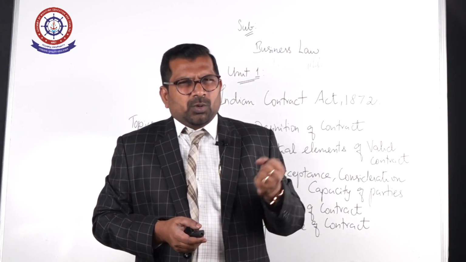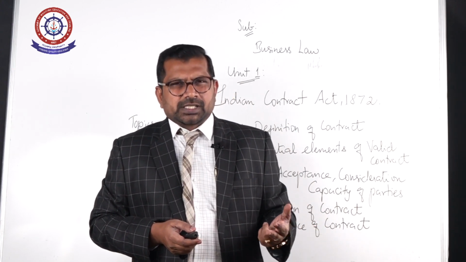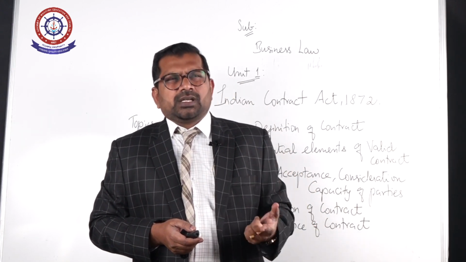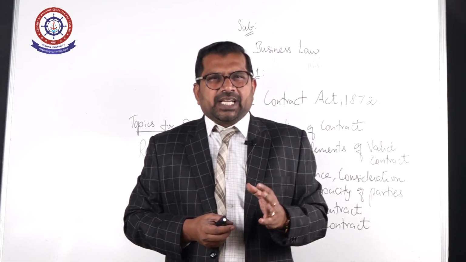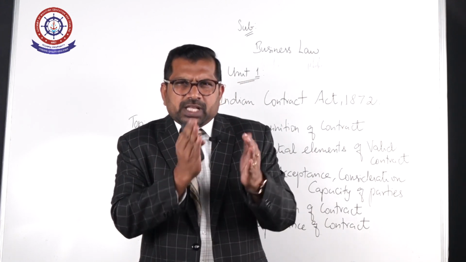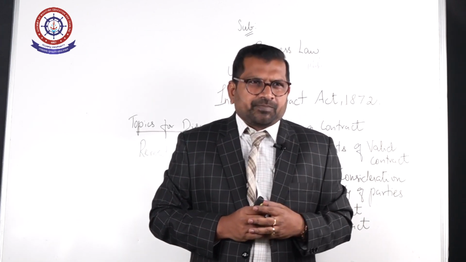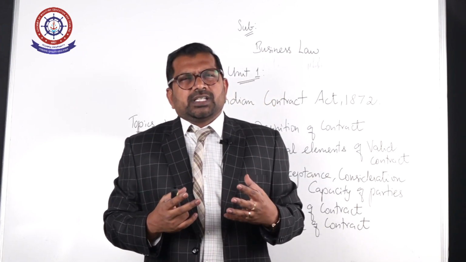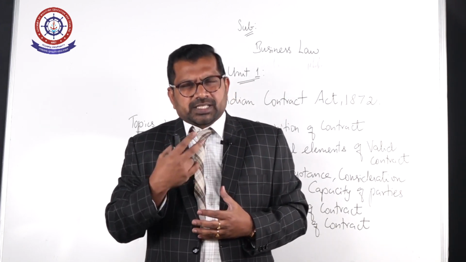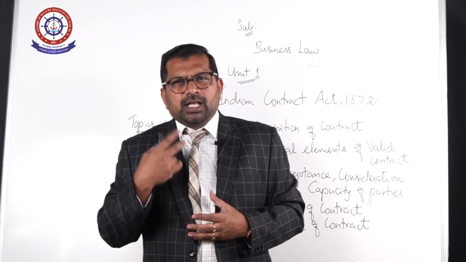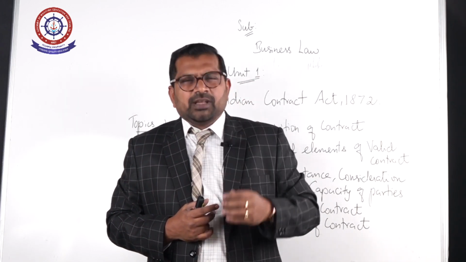Now point number 1, we have discussed the rescission. Point number 2, the damages. Point number 3, quantum meruit. Point number 4, specific performance. Point number 5, injunction. An injunction is an order of the court restraining a person from doing a particular act. The grant of an injunction is normally discretionary. The court has discretionary powers to grant the injunction. An injunction is just stopping a person from doing the act.